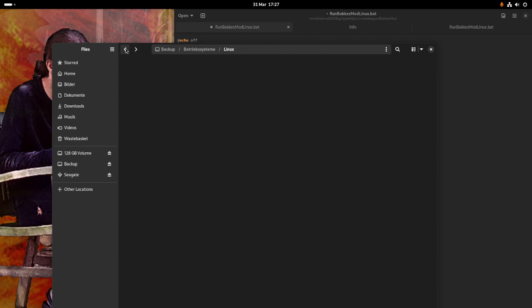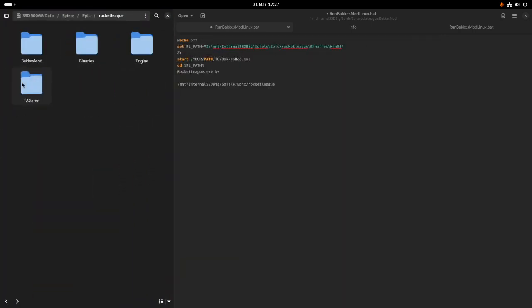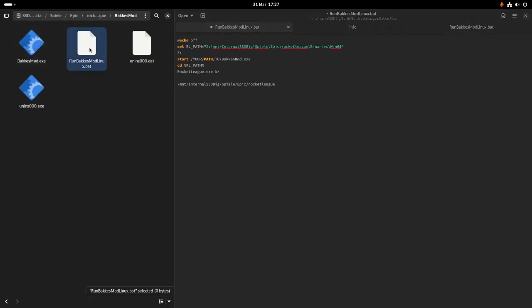For me, it's the same folder, because I have the BakkesModLinux.bat already in the folder. That means I can just remove this here, and I only have BakkesMod.exe. So this is actually everything you need.